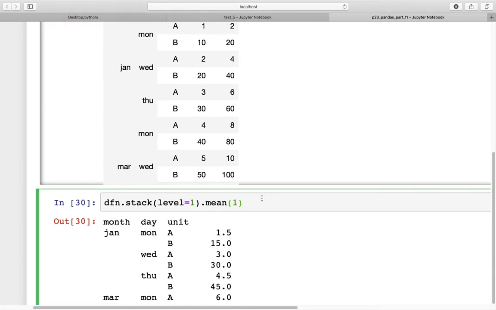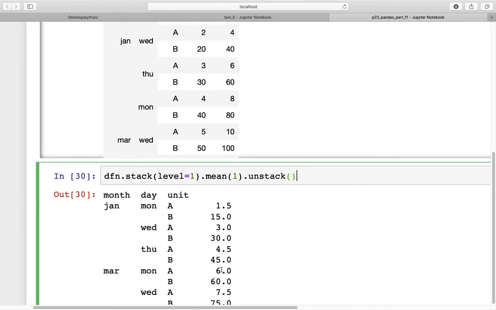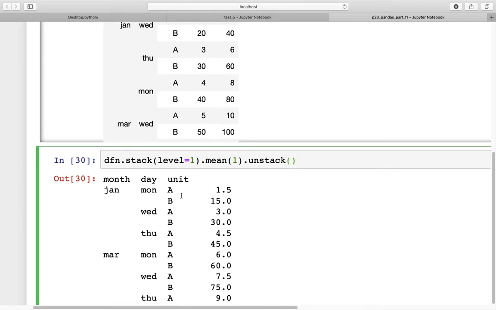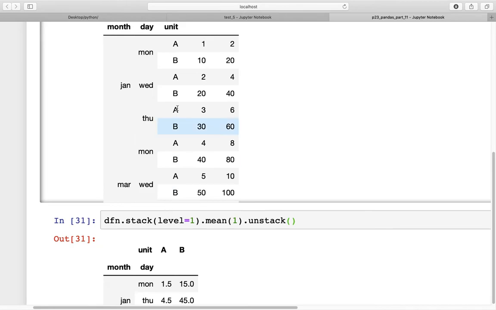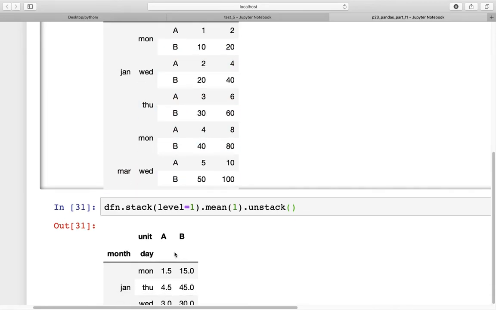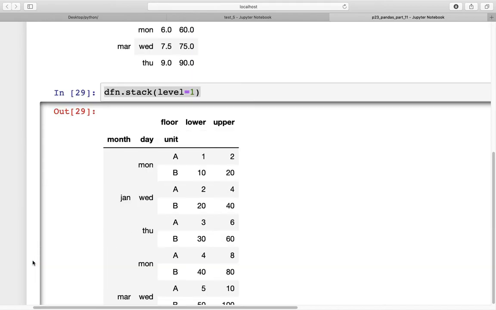And after this, when we type unstack, what we are essentially doing is we are moving the columns back up. So when we run this, the ABAB that was the unit right here, that is now unstacked and put back as column name, and that's what we see here. So that's how we can use the unstack and stacking method similar to group by to get similar aggregation of a data frame.